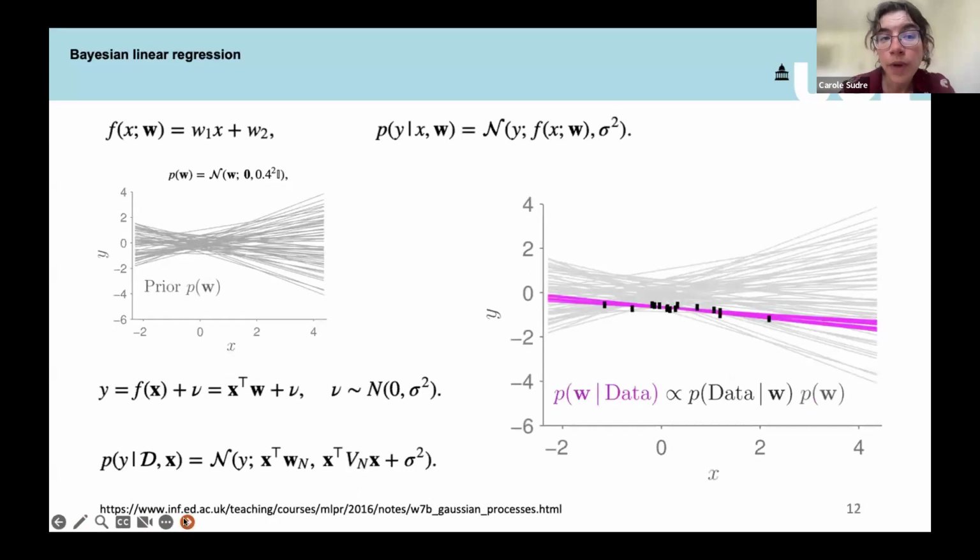And that's what happens when you do Bayesian linear regression, where you start with some priors that can be very all over the place, as one can say. You have some lines that go down, some lines that go up, and then you have more data, and you refine your prediction to get something that is way more constrained in terms of your knowledge of the parameters. But each time you will have a distribution over each of your parameters, and you can use that to assess the uncertainty of your prediction estimates.